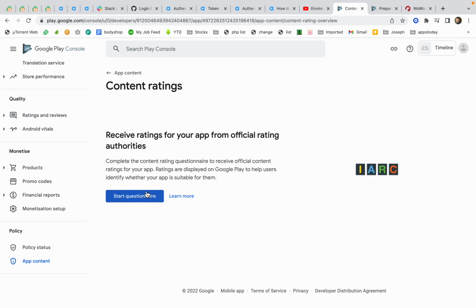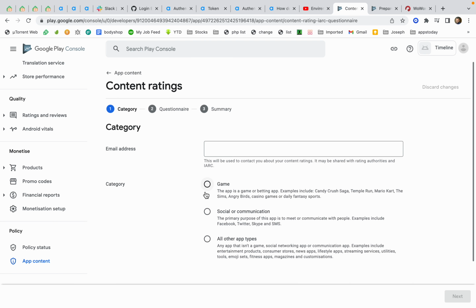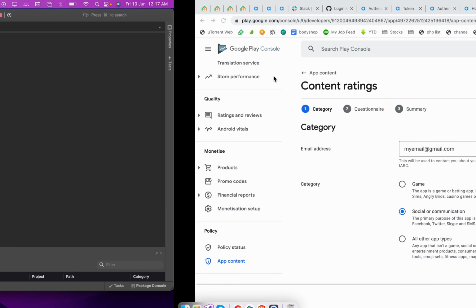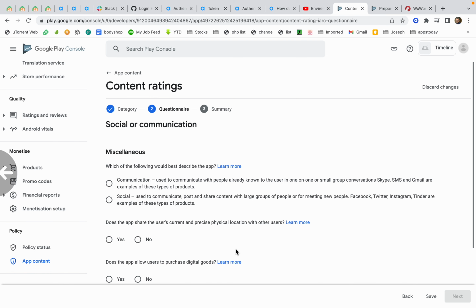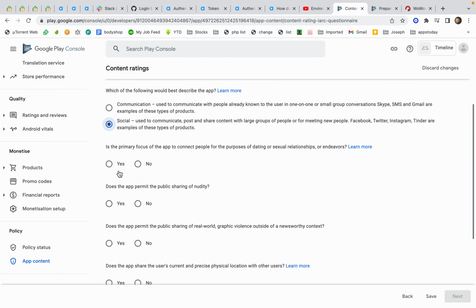Over here we have ratings, and in ratings we need to give my email at gmail.com. Sorry. Okay, and social network is still building. It takes a little bit of time. Over here we need to select social.